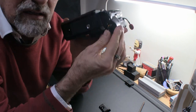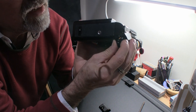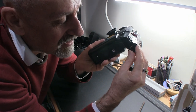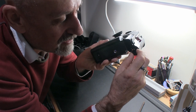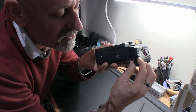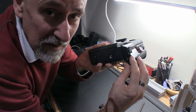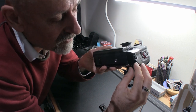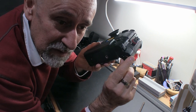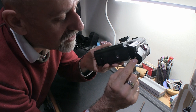There is this one here, turning the motor drive off down the bottom. You've got to lift this up. The whole thing has got a spring. It's spring-loaded, so grab it from both sides with your finger and thumb, lift it up back towards you, and then you can twist it. S for single, off for no functionality, off. L for low speed, H for high speed. I think that does 8 frames per second when you put it on high speed. I'll check on the specs as well, but pretty nifty way to control the speed.